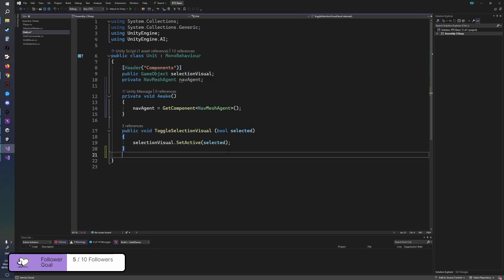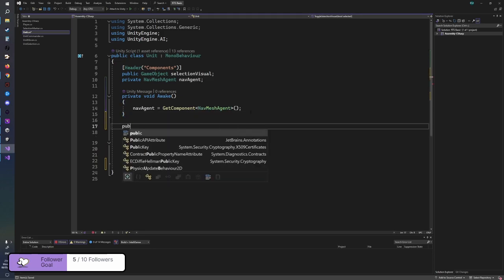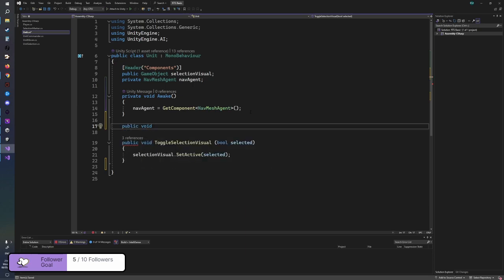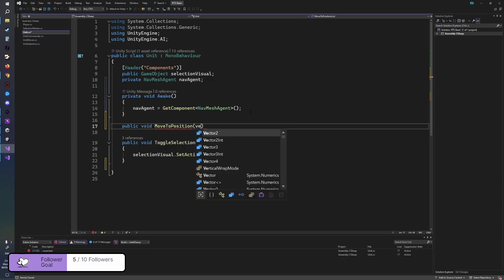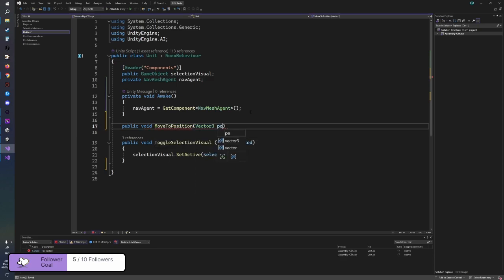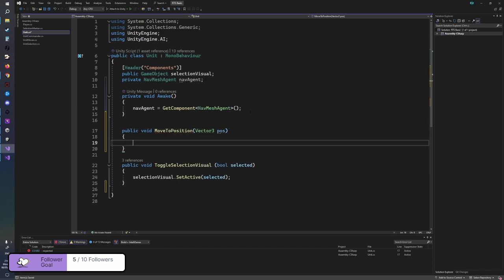We're going to create a new function for moving. Under our toggle selection, actually before toggle selection, we're going to do a public void move to position, vector 3 pause. Okay, so we're going to go for that.